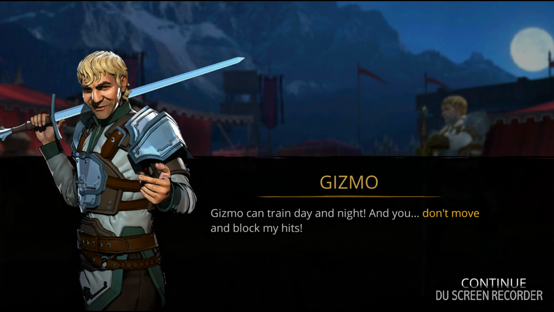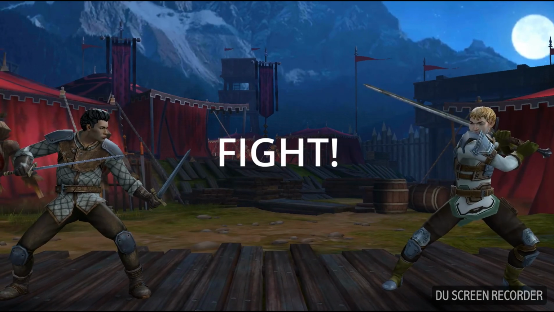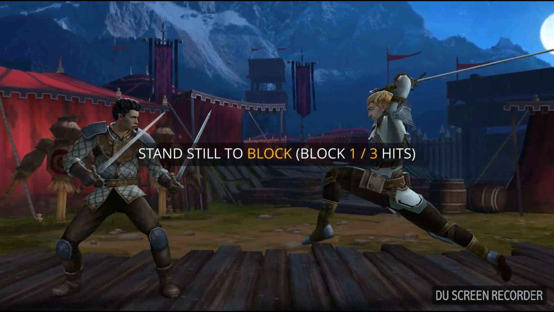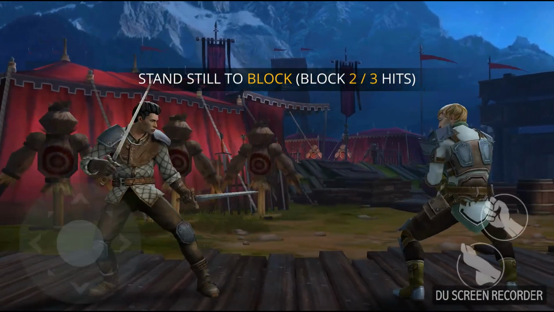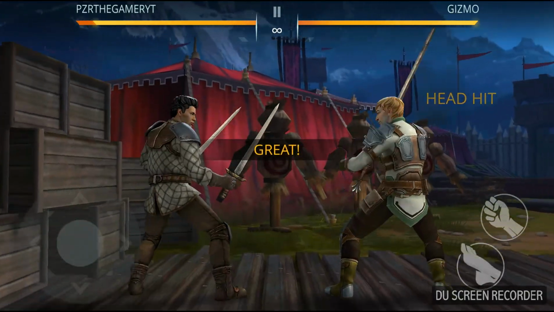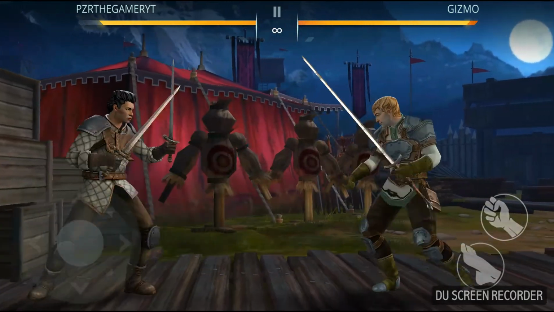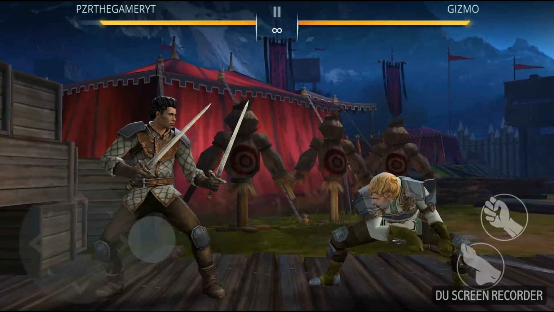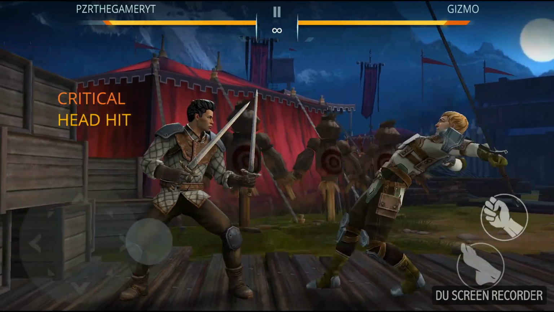Gizmo can train day and night, and you don't move and block my hit. Alright. Stand still to block. Alright. Oh no. Oh damn, he's hitting me hard, man. Let's go. Ooh, hit, critical hit, nice.